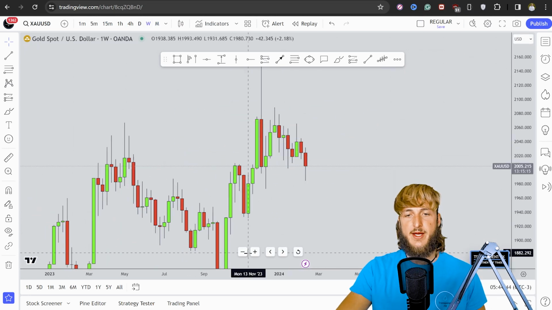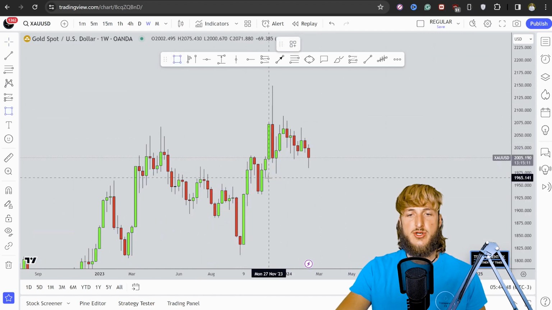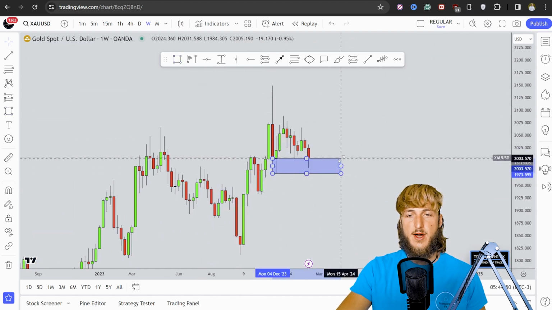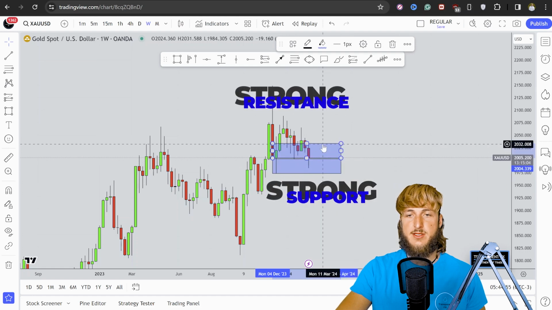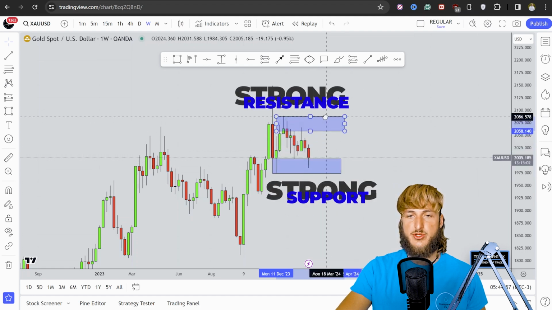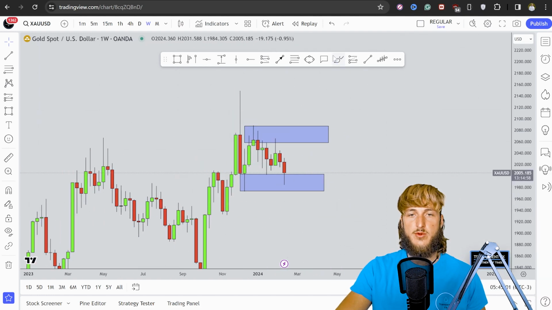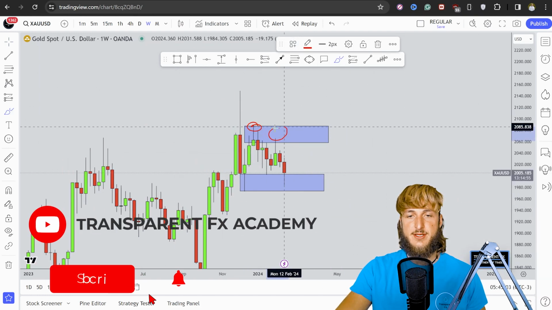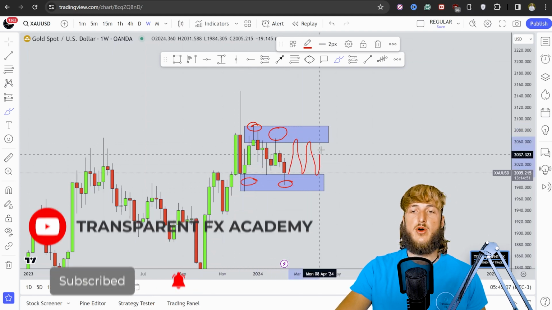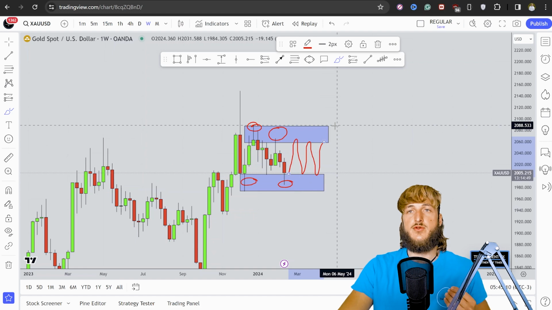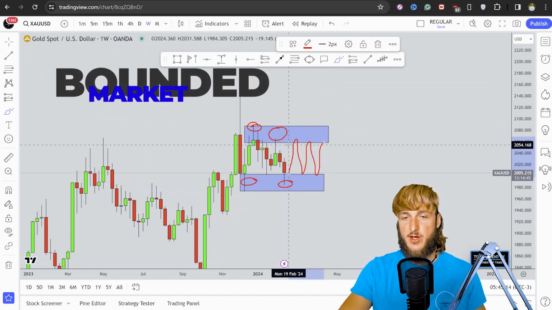Now, from a weekly perspective, we can notice how we have a market which at the moment is trapped in between these two levels from a weekly perspective. We have the support that is currently exactly at this zone, and we have the resistance, which is here. Now, until the market remains in between these two levels, so in between the resistance at the top and the support at the bottom, we could simply expect more horizontal price action to be created. So essentially, the market from a weekly standpoint is stuck in this range.